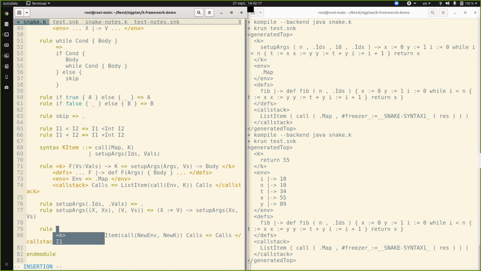Okay. And then, yeah, so I want to do this when we're doing return some value. And all we have to do is, because of course, if I return before the end of the function, I want to return then and not wait until the end of the function. So I'm going to take everything that comes after the return, and I'm just going to ignore it and get rid of it. So I'm going to just put underscore because I don't actually care what it is.